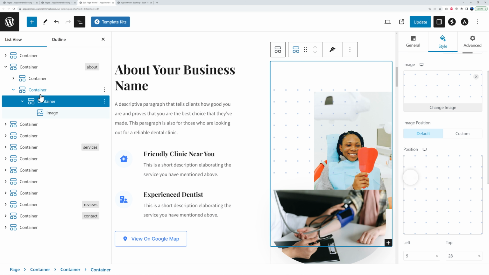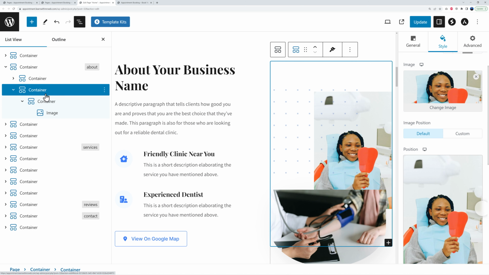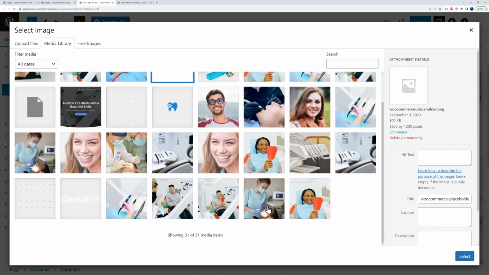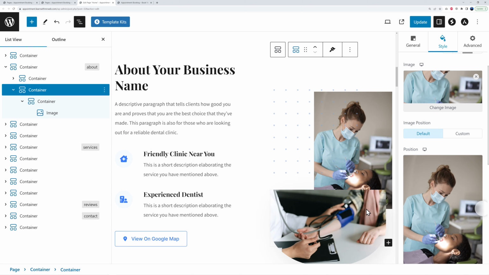This is the container, right? If you click on this one here, you'll have access to the container that contains the whole lot here. So there's one behind as well, all around it, okay? And from here, now you can change the image, okay? So click on this and then upload the image that you want. So let's go ahead with one of them. Perhaps, I don't know. Let's select this one here, okay? And then select. Very good.